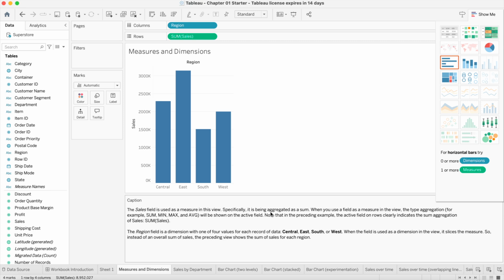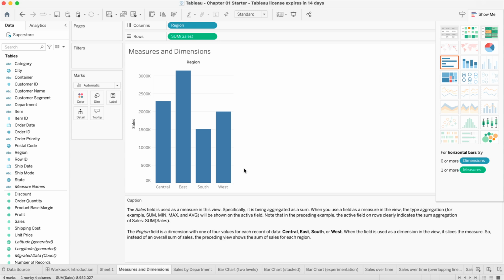So discrete fields like region are blue, and continuous like sales will be green. A discrete field or a blue field will have values that are shown as distinct and separate from one another. So that makes sense when it comes to regions. We could reorder these east, central, south, west, and it wouldn't change the outcome of the graph.